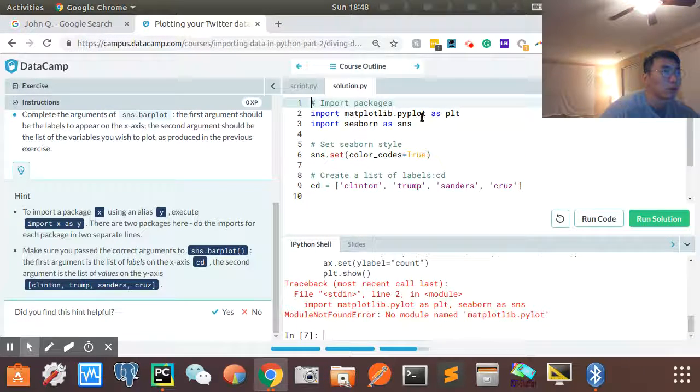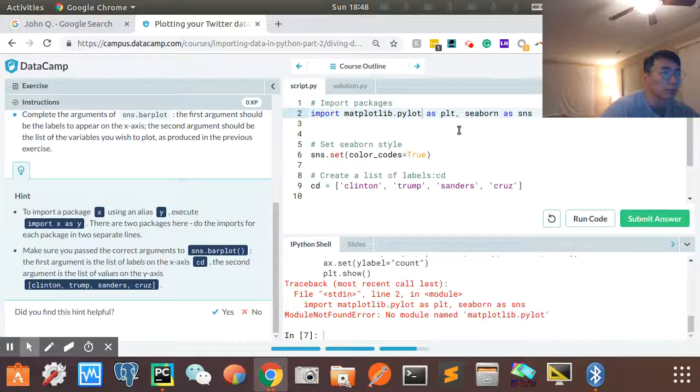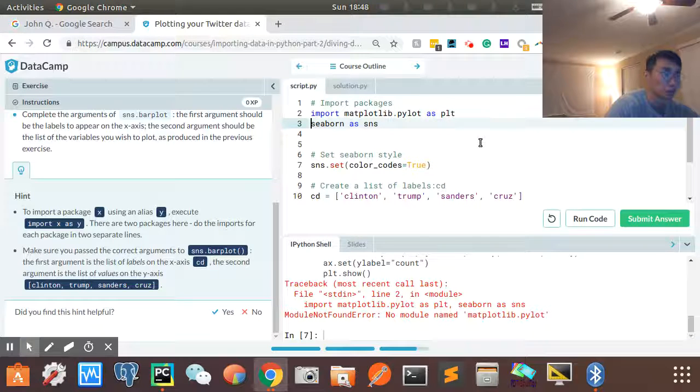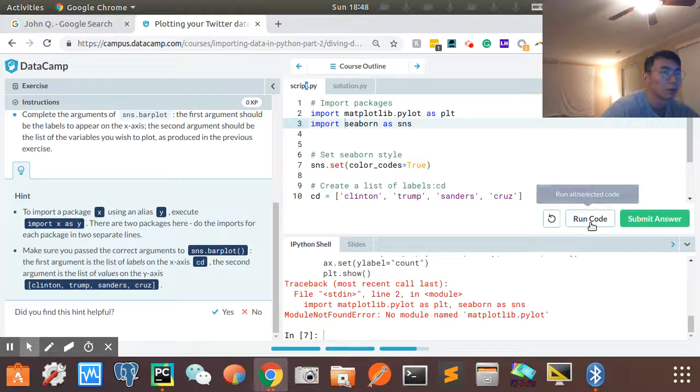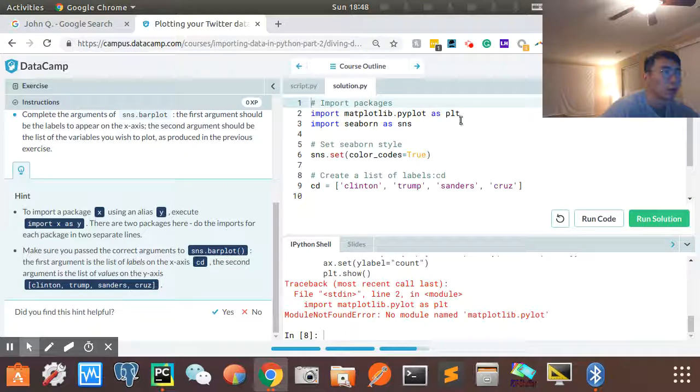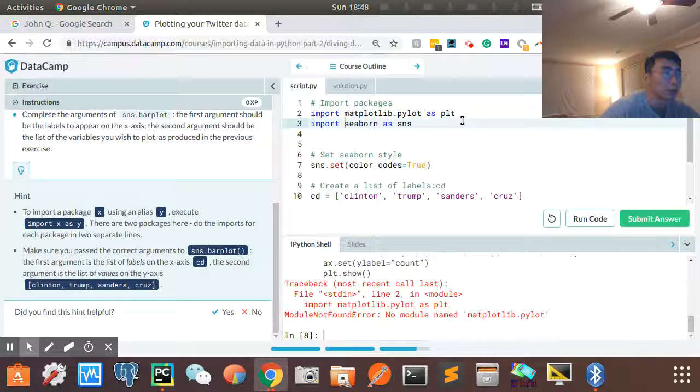Okay. Matplotlib plot. So we can separate them? I think we can do this. Can we? Import, right? That's something else. True. Yep. No module in matplotlib. Why? Here's the same.